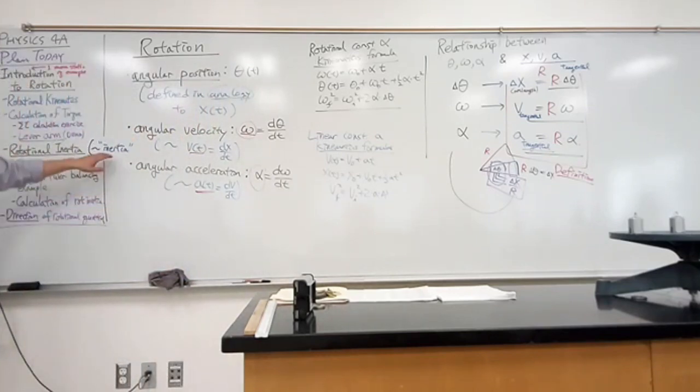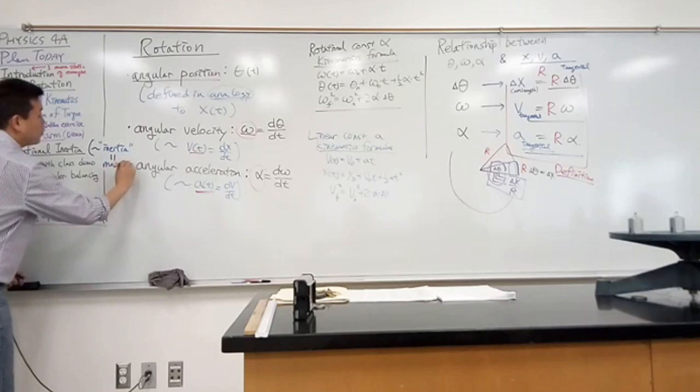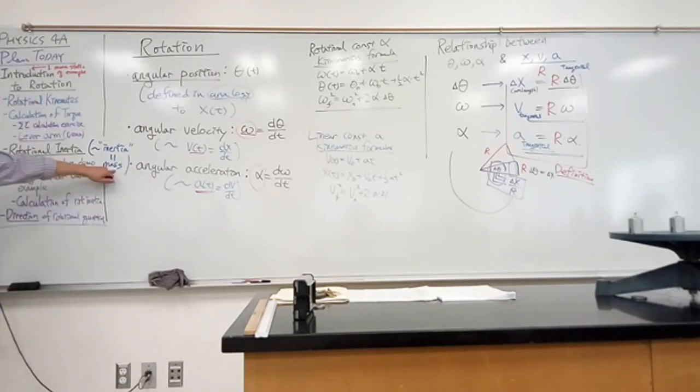So if you're treating inertia as a noun that's referring to an object or property, it's a synonym for mass. Or you could say one of the properties of mass is inertia. The second property is the one that we haven't talked about yet, the gravitational attraction thing. But rotational inertia will be similar to mass that we talked about in translational motion. So hopefully we'll have some time to talk about this as well.